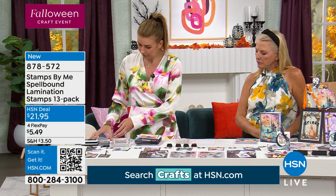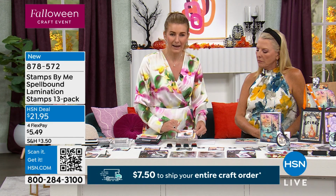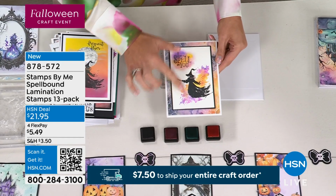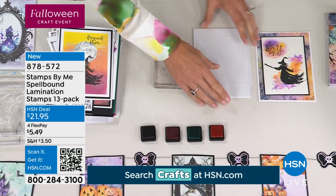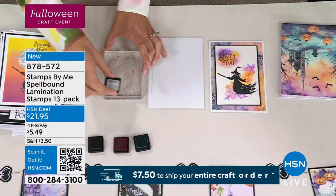To create this wonderful card, where you have the watercolour background, I didn't paint that. I didn't have to do any ink smooching. I didn't have to go to any classes. That stamp in the set is going to create this background for me. So here's the stamp. I'm just going to stamp onto some white cardstock because the counters are not very friendly when it comes to me and stamping.